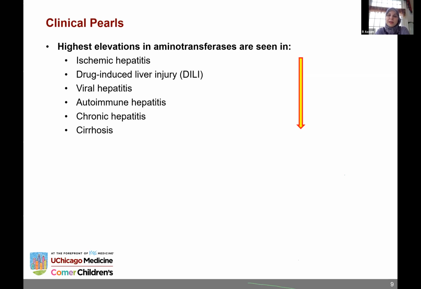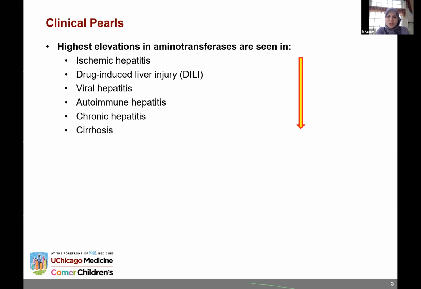Third in line is viral hepatitis. These include A, B, C, and as you know, hepatitis A is common. I hope that you are paying attention to vaccinating all your patients with the 2 doses of hepatitis A. It's commonly contracted through the fecal-oral route. It causes significant elevation in the ALT and AST with jaundice. And usually in little kids, it's very well tolerated, while in adults, it could lead to acute liver failure.